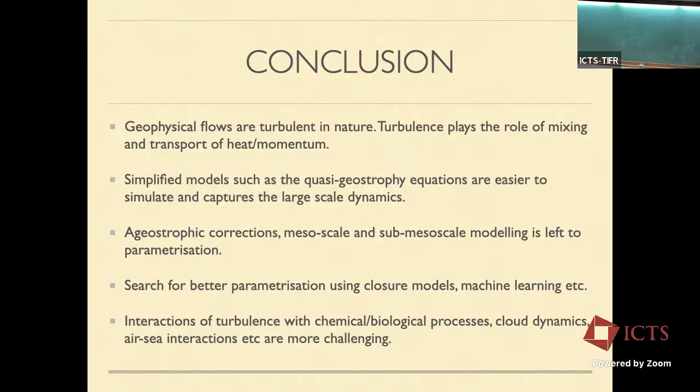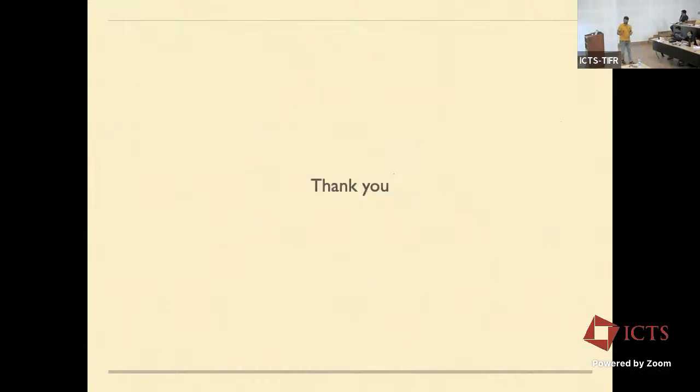So typical eddy viscosity type parameterization, where you say that the interaction between these small scale structures is related to some background gradient, right? So the current research is trying to find better closure models, use some machine learning tools to help us do some parameterization. And the kind of turbulence that I talked about is only purely single phase turbulence with no interactions with any kind of background chemical processes, biological processes, and so on. So I'm sure in this particular school we'll learn more about such things also. So with that, I thank you.